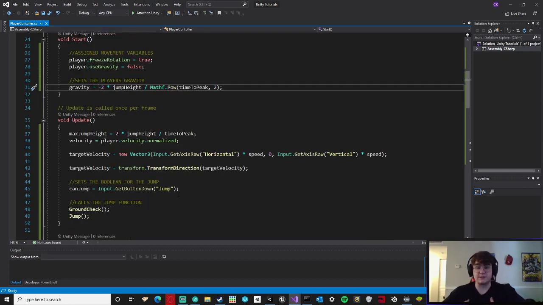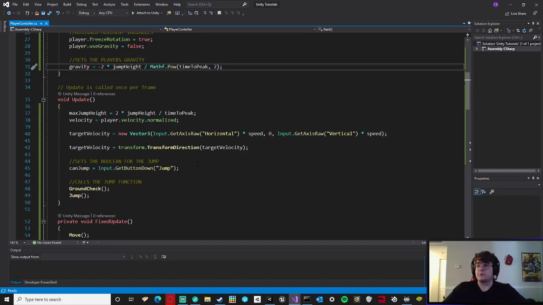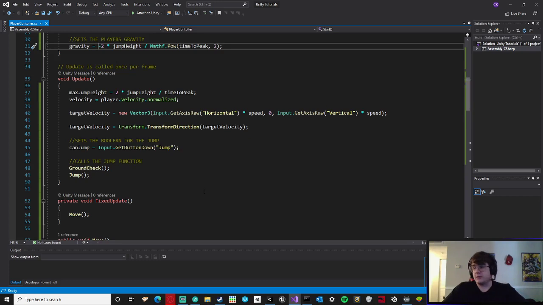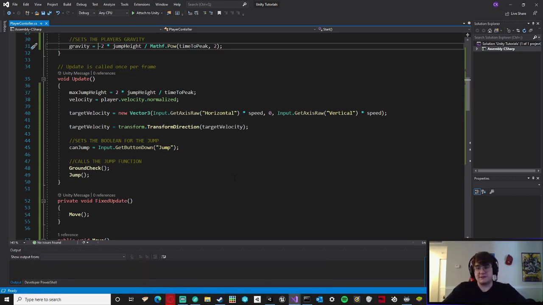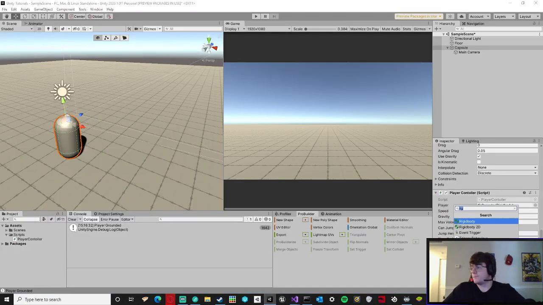I'm a physics nut personally, but anyway, I hope you enjoyed this video and you're able to understand how to create a personalized mini physics engine for your player, so you don't have to use the built-in one. They have a character controller. It works for the most part, but if you're creating a game with very heavy physics, this is the best way to go.